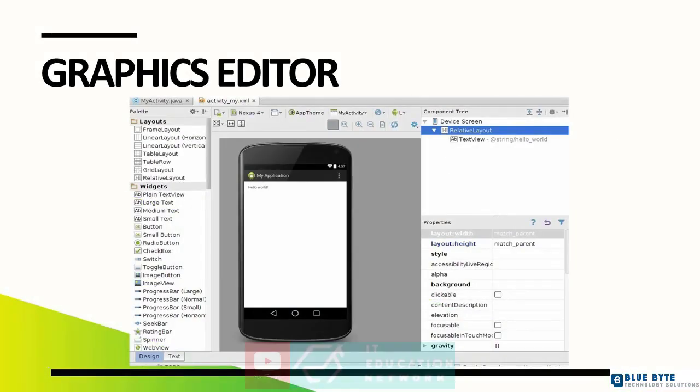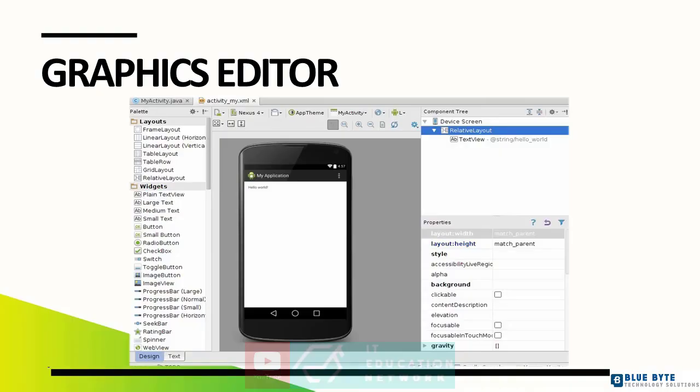Another interesting thing available in Android Studio is the graphics editor. It makes it possible to modify the layout without the need to write it from the level of the code. It's a very useful feature, particularly at the very beginning because it allows a simple definition of the layouts. It does not require much knowledge on the performance of particular components.